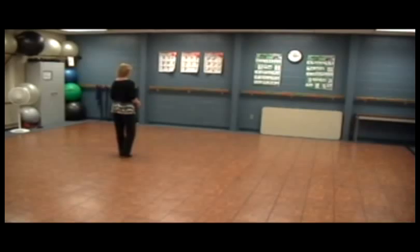Alrighty. The fourth section. No, the third section. One, two, three. No, the fourth section. The fourth section is the sugar foot section. So for the sugar foot, you touch your right toe, roll your right knee in a bit, and then you touch your right heel out, and your knee or leg goes a little bit out, and then you step across. So it's a roll, heel, cross. So roll in, heel out, cross over.